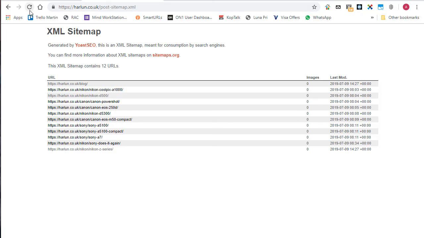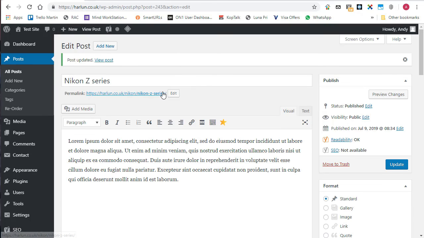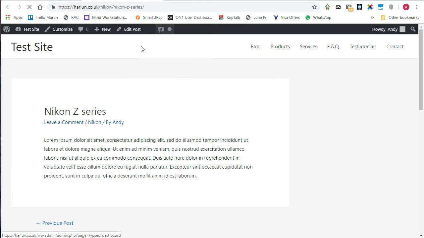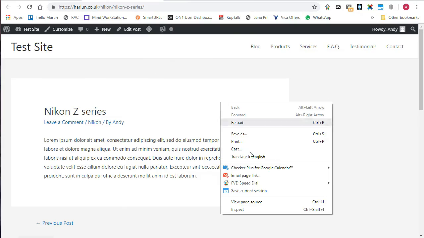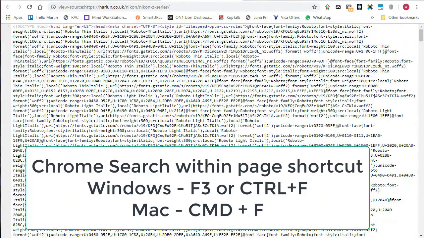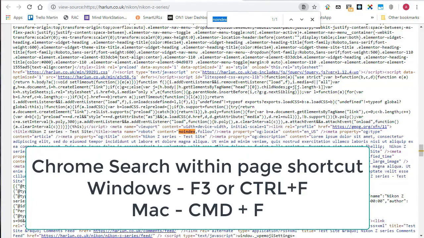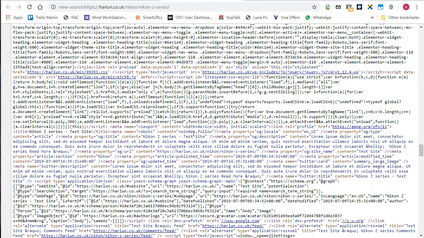And let's just do that, and I can show you what happens, because two things happen. Firstly, if we go over to the sitemap and refresh, watch what happens to that last entry. It disappears. So it's been removed from the sitemap, but the important thing that's happened is actually in the code of the web page itself. If I right click and go to view source code, I'm going to type F3 on my keyboard, and I've typed in a search phrase, noindex, and you can see here that WordPress, or more precisely the Yoast SEO plugin, has added a meta tag for the robots saying noindex, don't index this page, ignore this page.